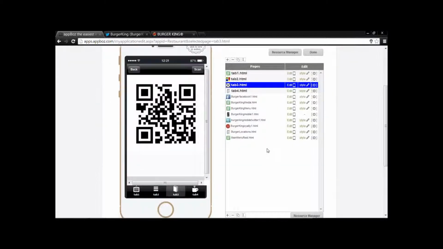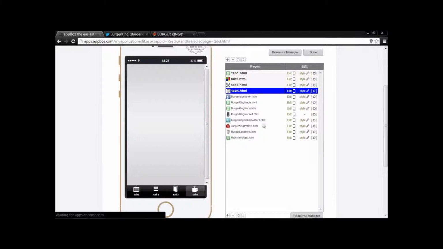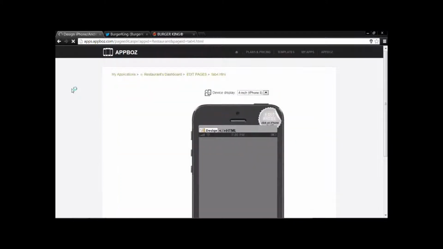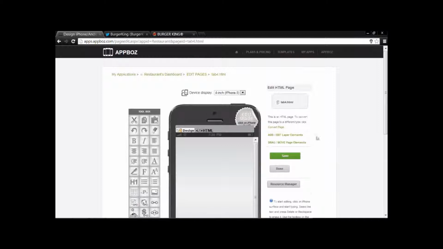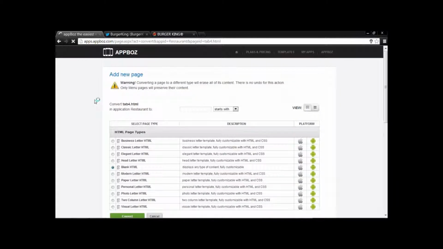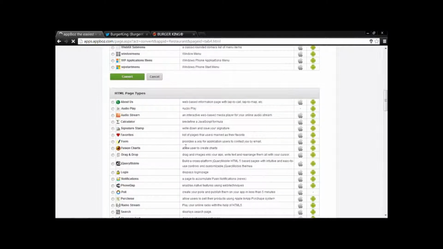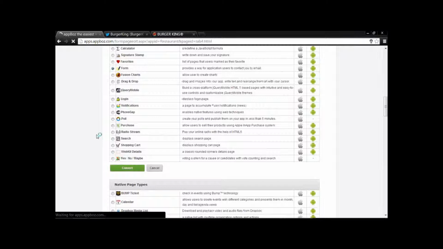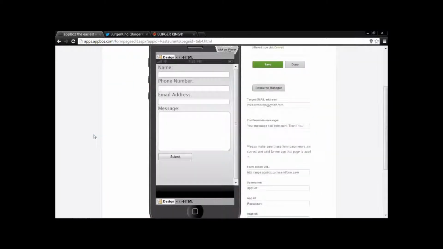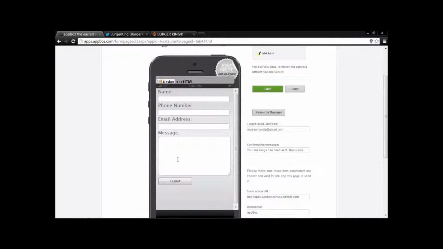So our tab 3 is a QR scanner, and tab 4, maybe let's make a contact form that if people want to get in touch with you, they can go right through that. This form right here. So people can just instantly put in their name, number, message, and submit. It'll go right to whatever email you choose.